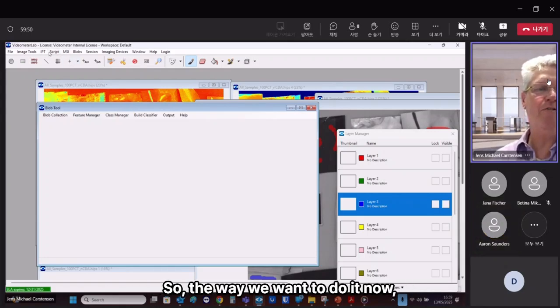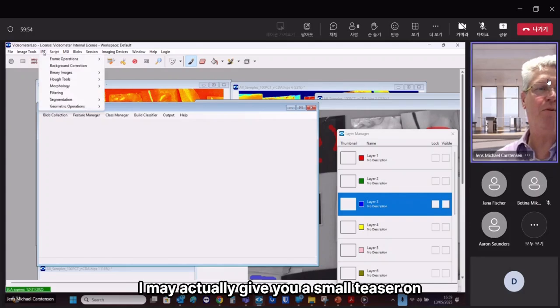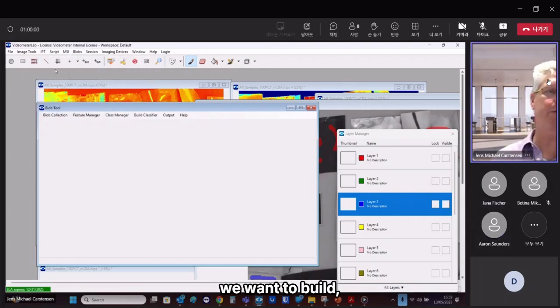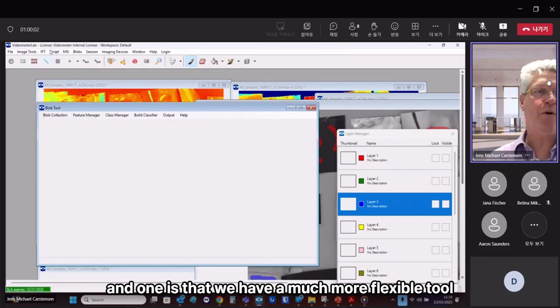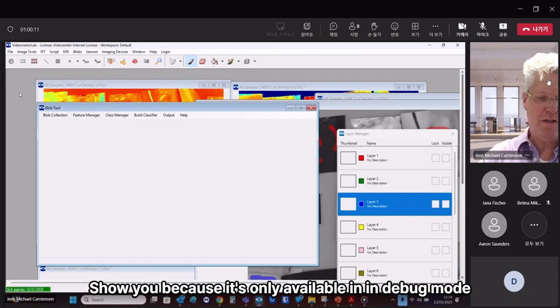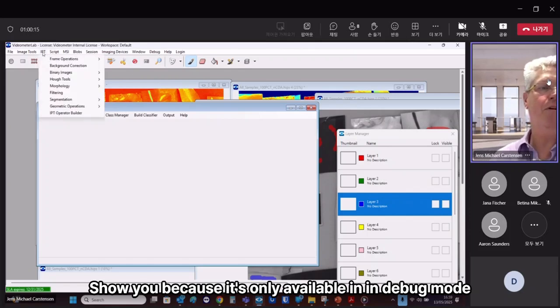So the way we want to do it now, I may actually give you a small teaser on this. There are two things we want to build, and one is a much more flexible tool for constructing new functionality, and I will show you because it's only available in debug mode.